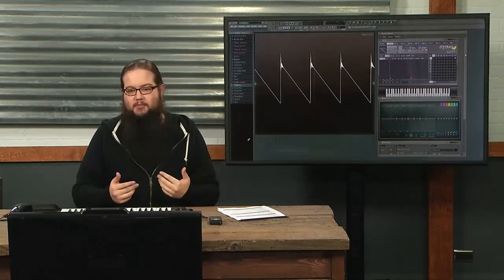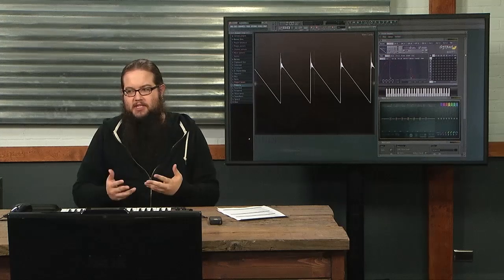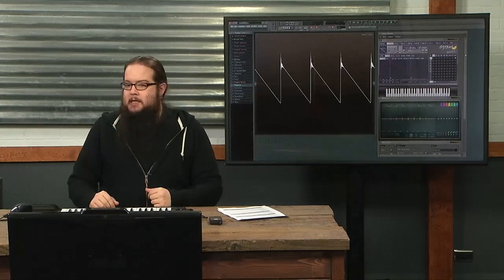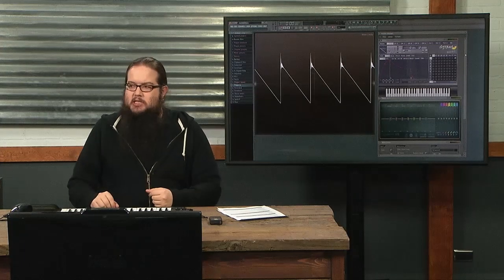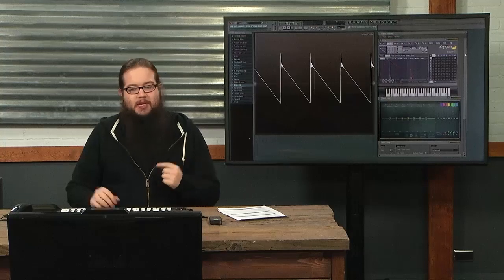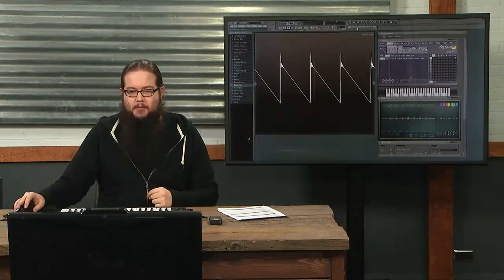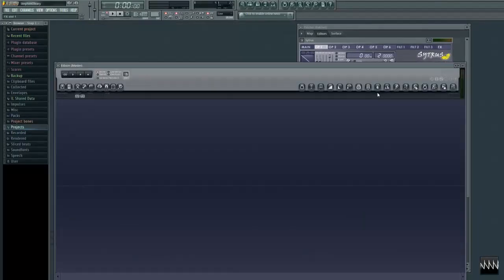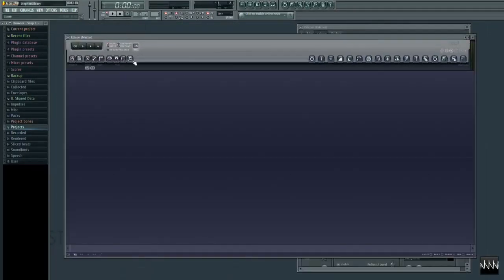But with this idea, we're still taking just little bits. It's not the whole thing. It's not everything. We're losing information. And that's not entirely true. Sometimes it's true, but for the most part, not so much. And we can look at this by observing the recording of a saw wave in a different environment. So I'm gonna get rid of this for a second. We're gonna open up Edison, and we're gonna record a saw wave.